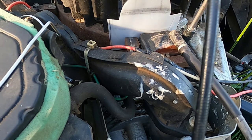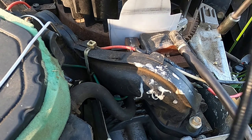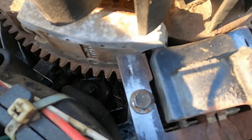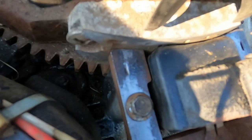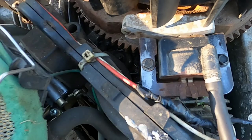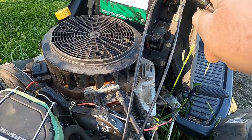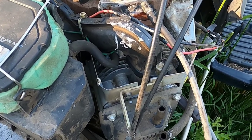We have the gap set. Next I have to get this kill switch back on, get the cowling on top. I'm going to use that portable gas tank. I'm going to use the jumper on that battery and see if we can get this to start. I have it all together — the wires connected underneath. I disconnected the line from the fuel tank and have this portable fuel tank with fresh fuel in it to feed the pump. I checked the battery and it was reading only 12.1 volts, so I have the jumper on it. If I had to guess, we're probably going to have some problems with the carburetor, but we'll cross that bridge when we get there.